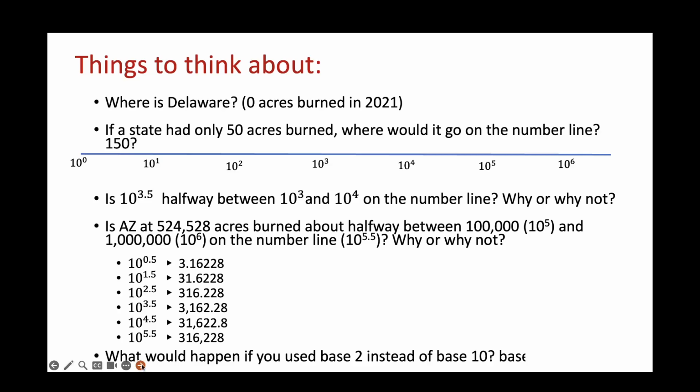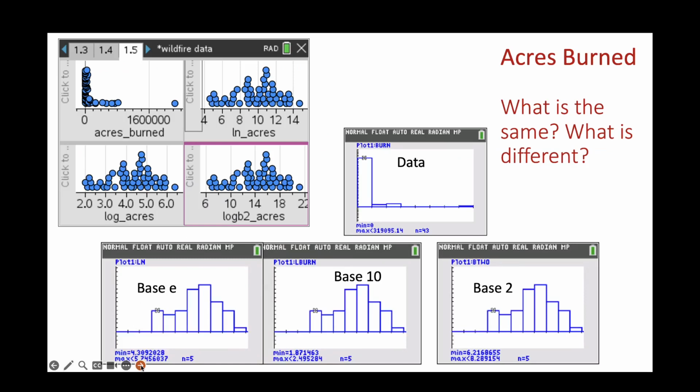And then this was a big reveal for my calculus class, actually, because I told you they didn't always get this stuff. When I said, let's try different bases, they were totally blown away that the distributions are identical. I mean, if I use the ln, the natural e base, if I use the base 10, if I use the base 2, the distributions look totally like one could be pasted right on top of the other. They're congruent.